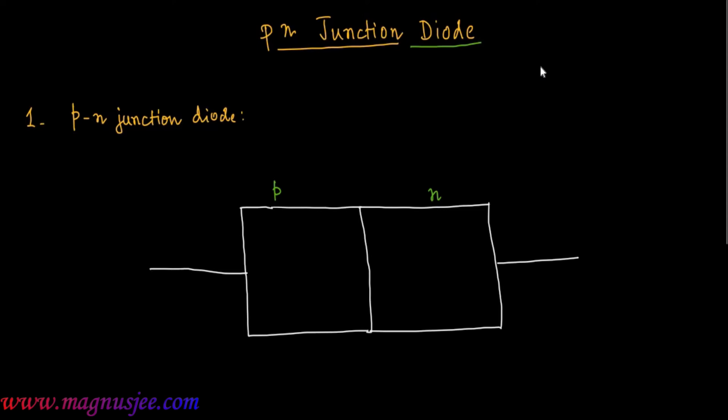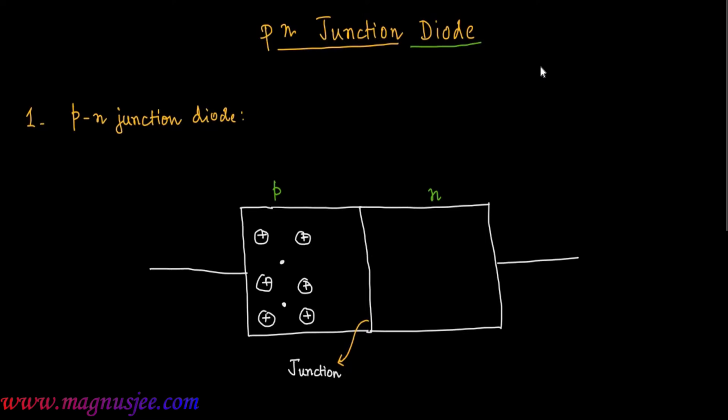In P-type semiconductor, majority charge carriers are holes. Here we can denote the majority charge carriers as holes, with a positive sign and encircled. A hole is an empty space of positive charge, and minority charge carriers are conduction electrons. And this is the interface or the junction of the PN junction diode.